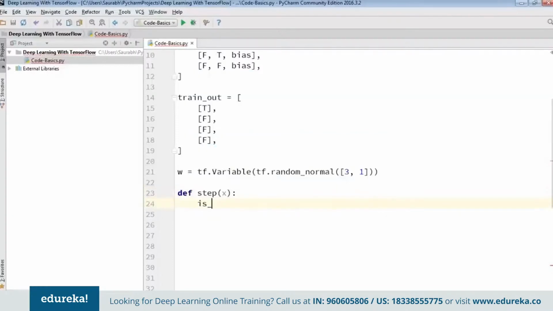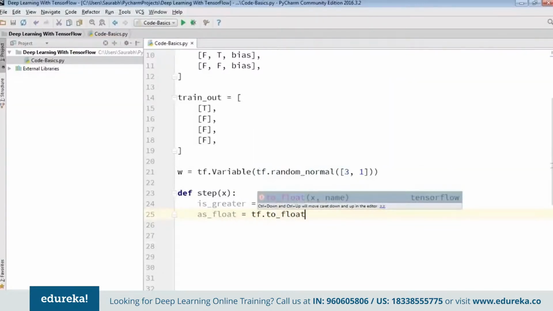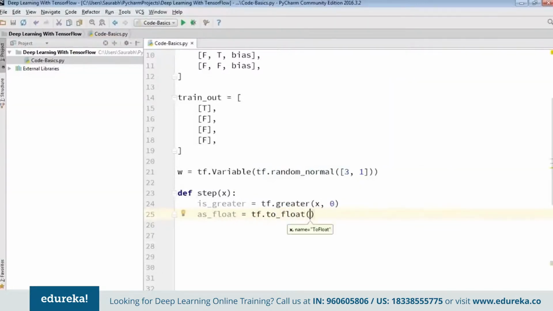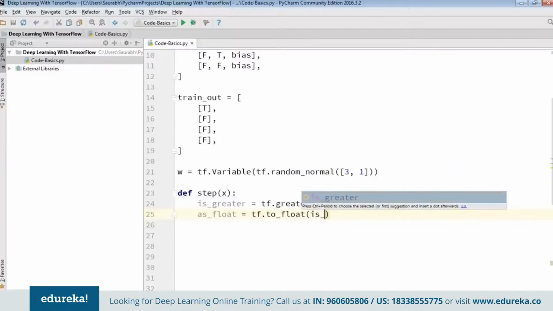I'm going to type in here is_greater equal to tf.greater(x, 0). Then we're going to define one more variable, as_float, tf.to_float(is_greater).